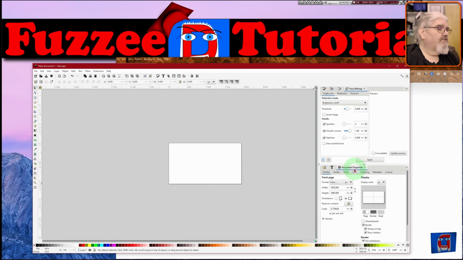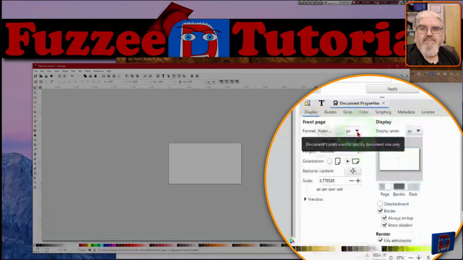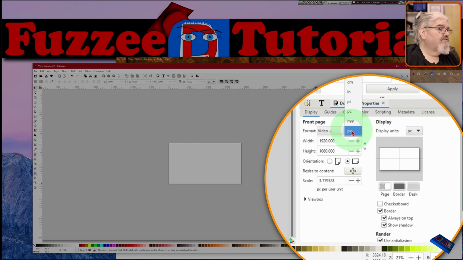So you'll notice over in the lower right-hand section here, when you first open this up, it's probably going to be set to centimeters or millimeters or inches, depending on what country you're in. So you want to pop this little list down and choose PX for pixel, and same thing with display units for pixel.